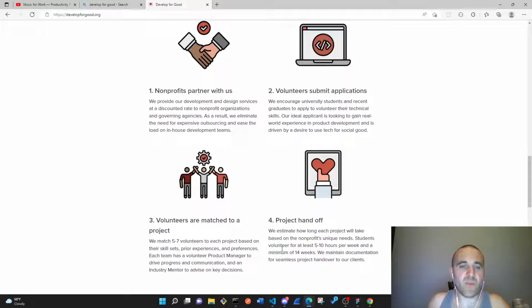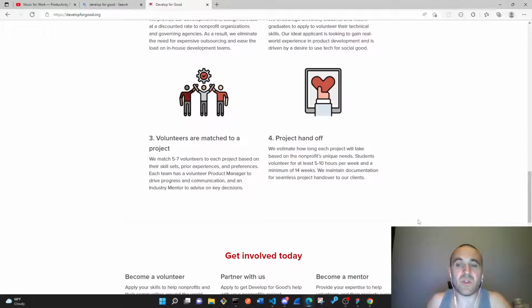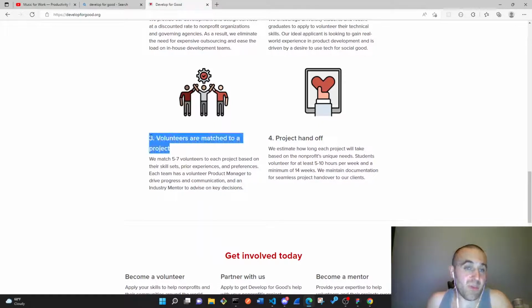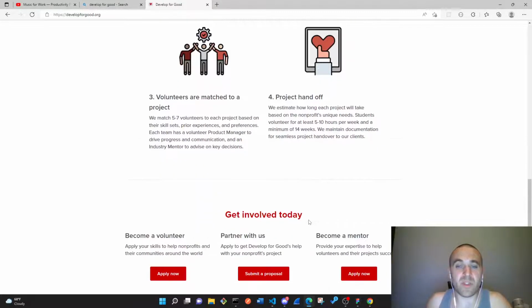Volunteers are matched with the project, so new developers, people who are looking for developing their skills, gaining experience, working on a team, learning Git, GitHub, making pull requests, all the important stuff for getting a job and developing those vital skills. People who want that are working on projects for nonprofits.